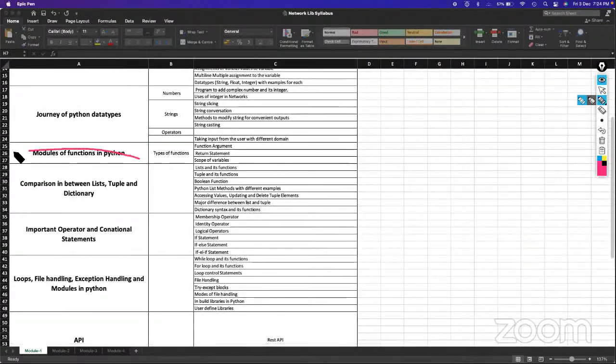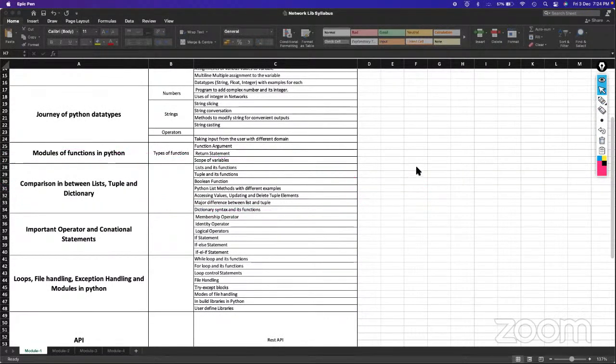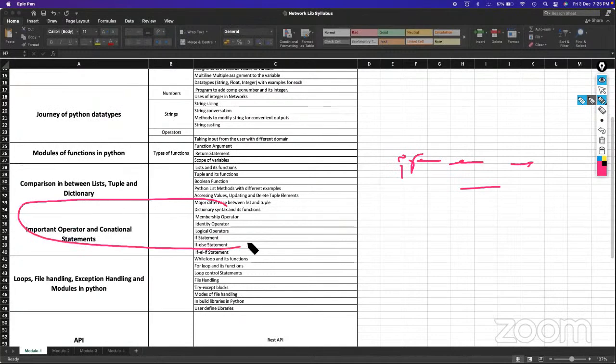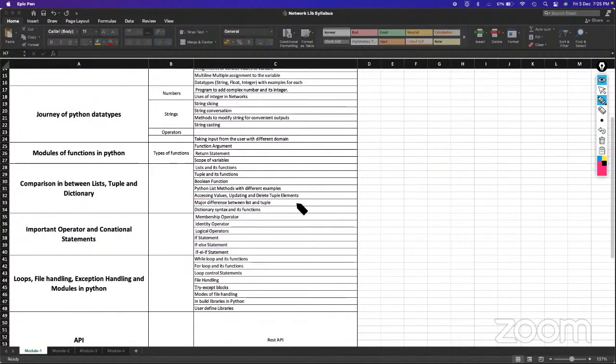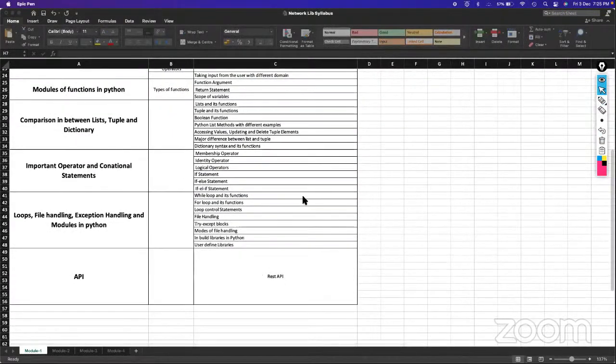See guys, this is a very important topic which will cover at least 50% of Python. Not only for the network background, if you're dealing with any Python code, you're going to see lists, tuples, or dictionaries. Then conditional statements, if-else statements, for example, if the errors are too high, then shut down the interface, that comes under this part. Then file handling. If you want to deal with any files, text file, XML file, or JSON file, we're going to see that, as well as exception handling.